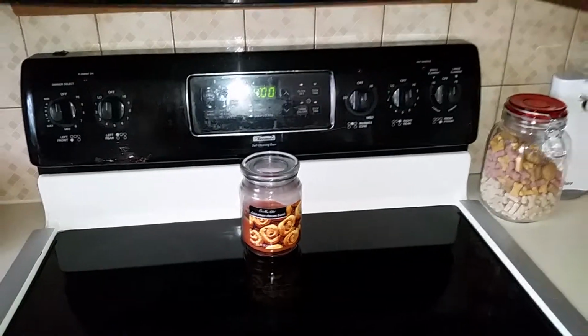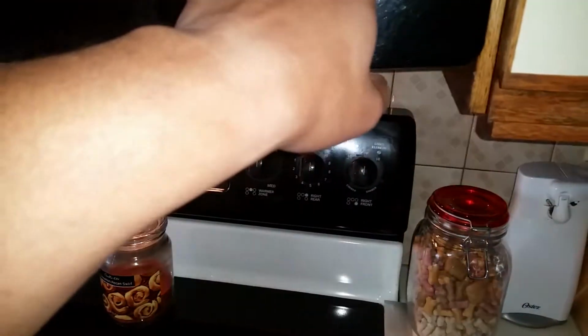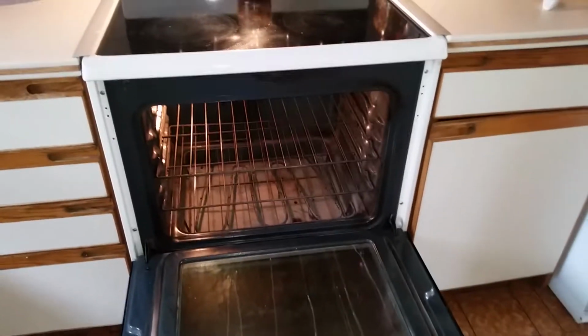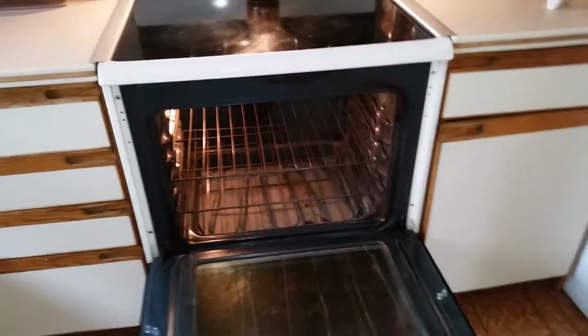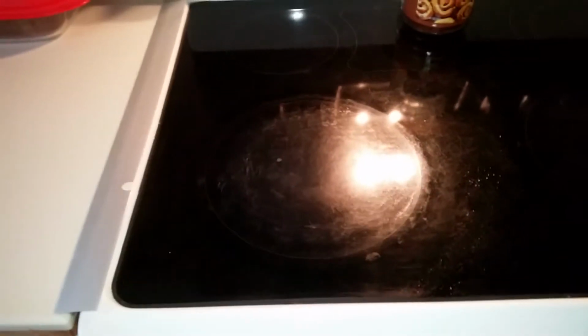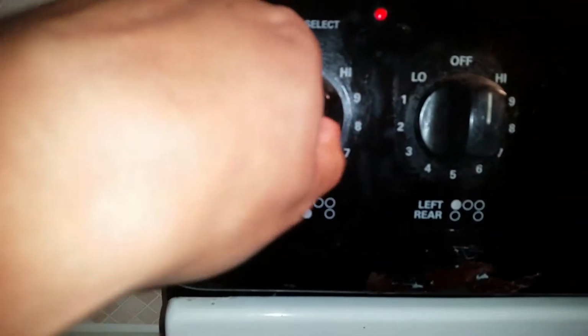Today we're going to be doing a little bit of a review on my GE self-cleaning electric oven. I didn't turn off the light. It might actually help because we'll get into it. Okay, let's see here. This is an electric oven. I will get the booklet another time. It's up in the office. I want to say, I don't know what year. It's definitely electric, obviously. What we'll do is, just for purposes, we'll turn this thing on, front left.